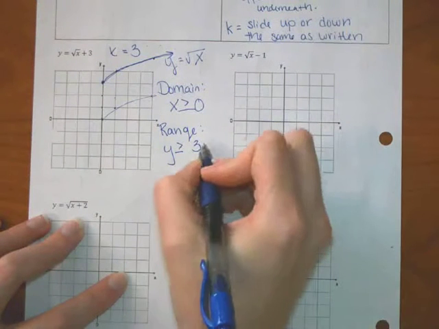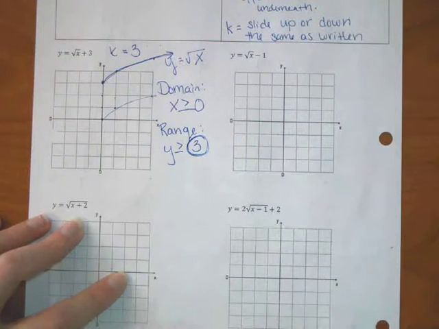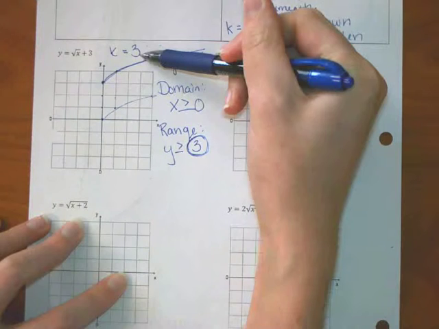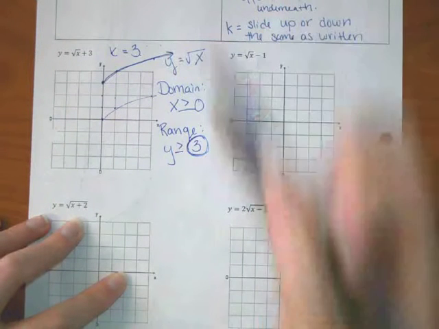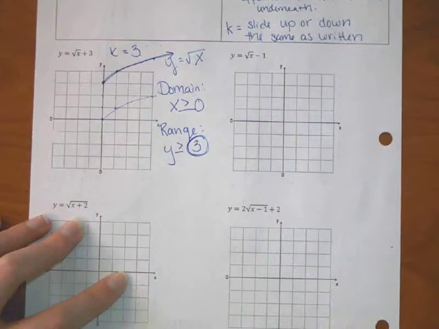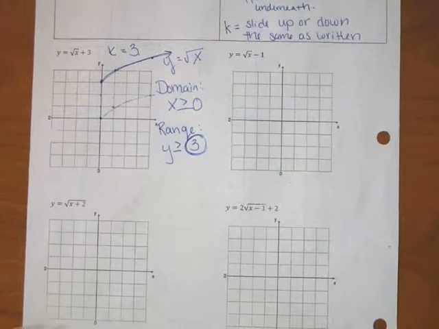So this 3 right here is very important, and it comes from a very specific place. The K. This is not a coincidence. This K slid my whole graph 3. It'll have to do with your K. It'll go one direction from your K. Do you have a question, Maddie? You're just stretching? Okay. That's fine. All right, so our range was changed by K.